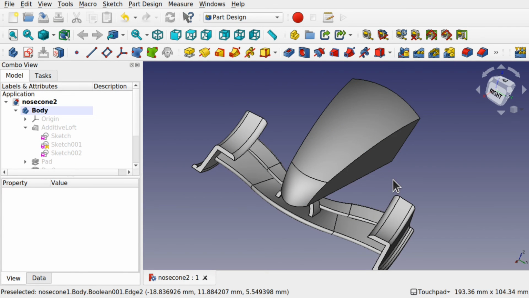So that's it. That's how to create a very simple nose cone in the part design. We can also use the curves workbench to design that and create something a bit more interesting. But I'm going to leave that with you, play an experiment, and again we'll go back to this and try something a bit more complex. So thank you for visiting the channel, and I'll see you again soon.